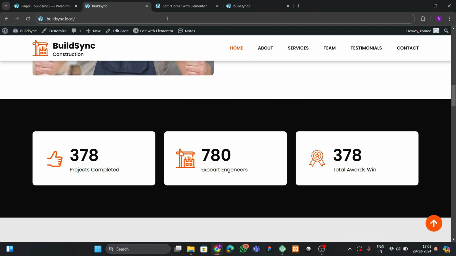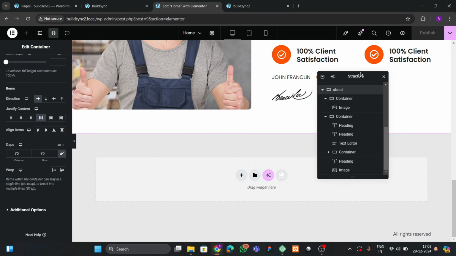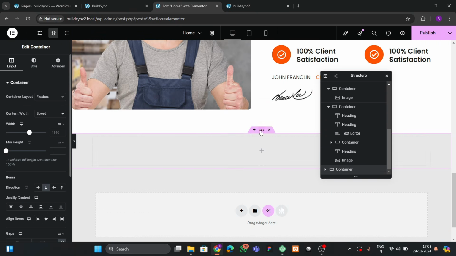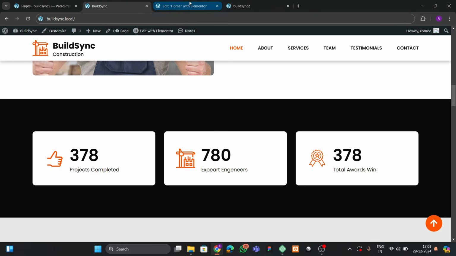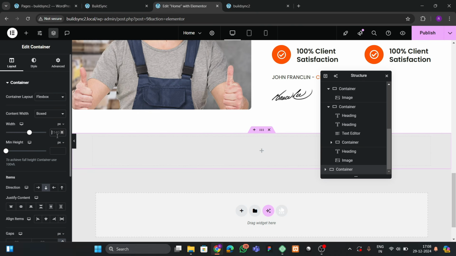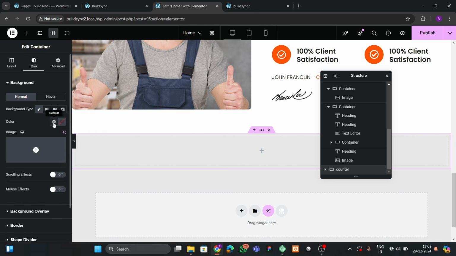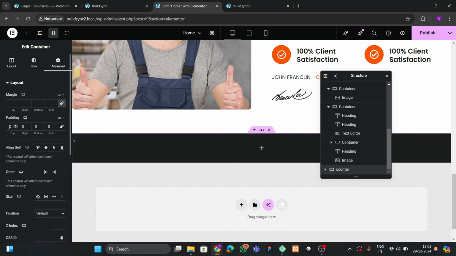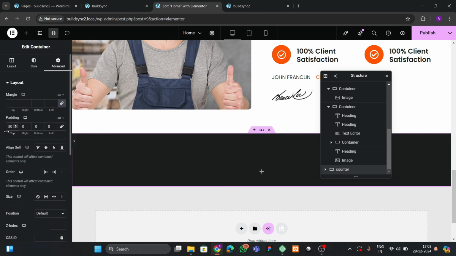For making this section, let me go here, and we're gonna build that counter section. For that, we have to add a new container here like this, and here you can see that we have this black color. So we can have here 1300, and we can name this section counter, and after that we can go to styles, and we can make this theme black, and we can add 80, and below that also we can add 80.